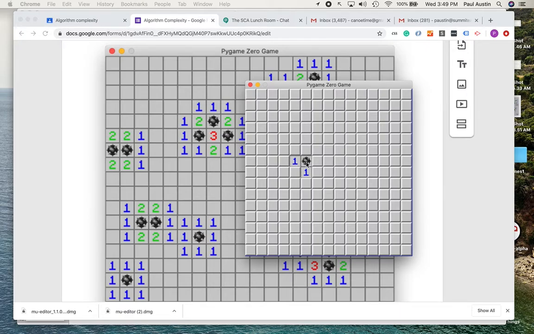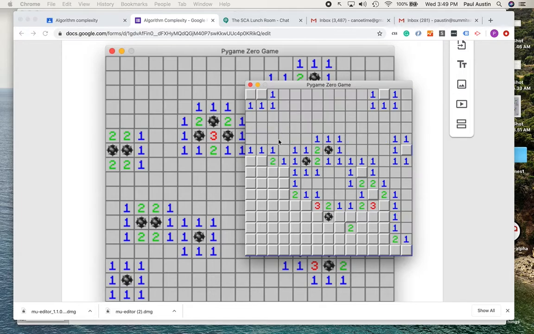No, this guy. Oh, boom, that was it. It was this one. So now that I know that that was a mine, I can click all the rest of them here because I know that they won't be mines. So the goal of the game, and I've just lost this one pretty bad, is to clear out everything that isn't a mine.